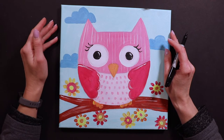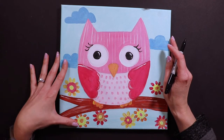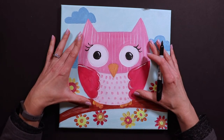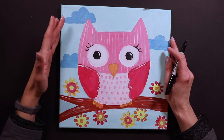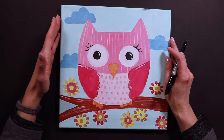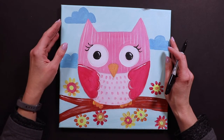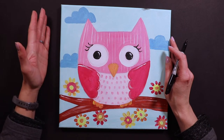I'll show you guys how to draw this super cute owl. It's a very simple shape, so it's a lot easier than some of the other detailed owls that I do. This one is simple enough that I could do it with my preschoolers, but if you're one of my older kids watching, you can also add so many extra details to make it your own.